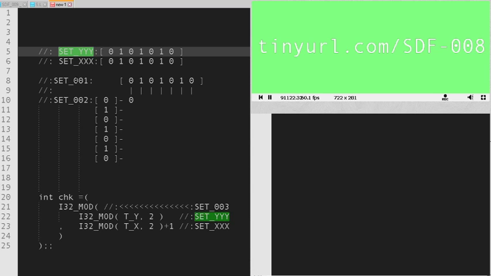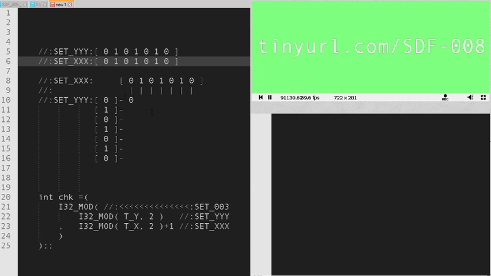So set x and set y. Okay, so now that we have these sets here, we can reason about them a little bit better. So we know that with set x, because we're taking the y and dividing by x, it doesn't really matter which one offsets the other one.